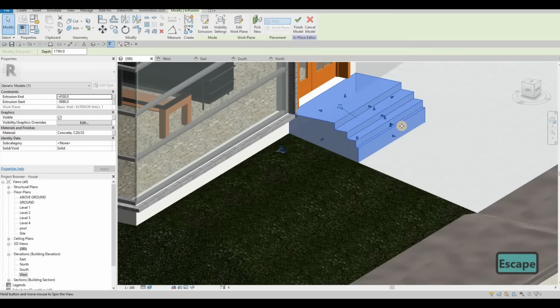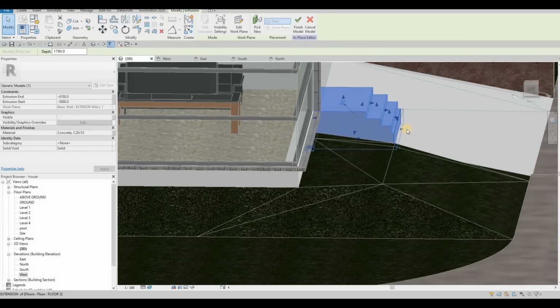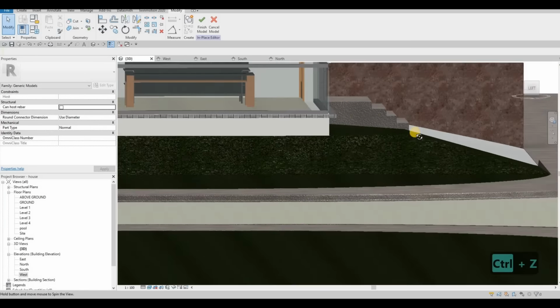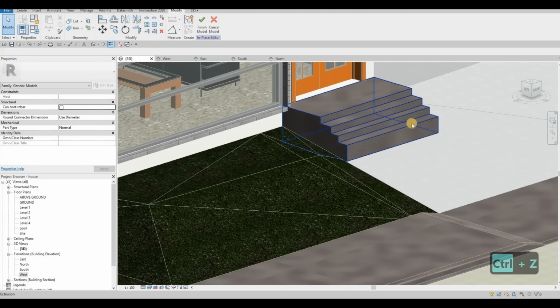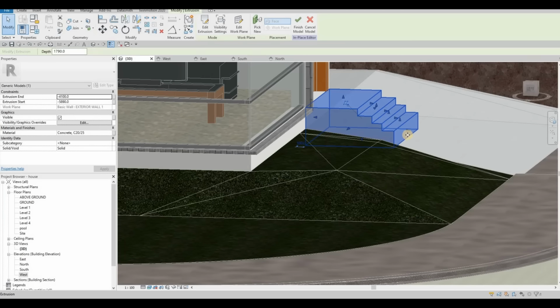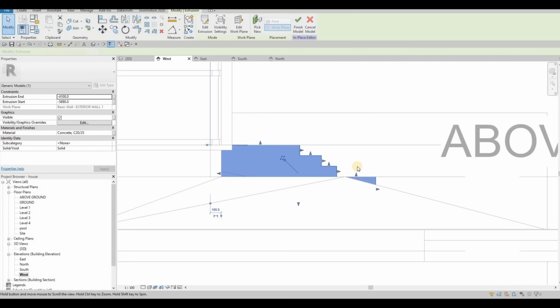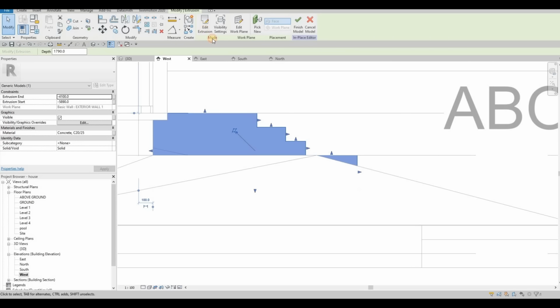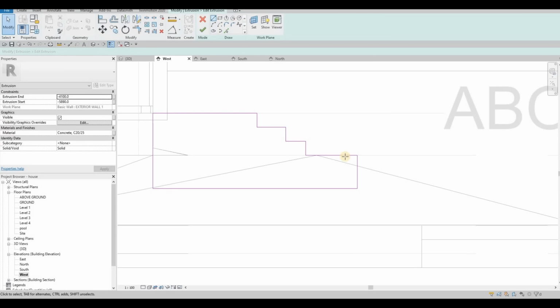So here, oops, I feel like this one is too much. I'm gonna edit and then I'm gonna create another 100 and then trim and extend here.